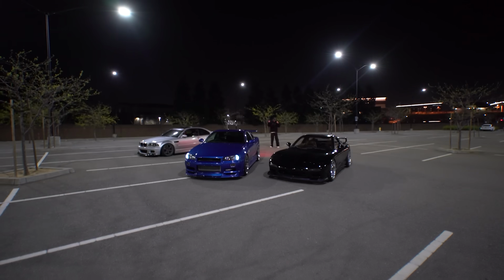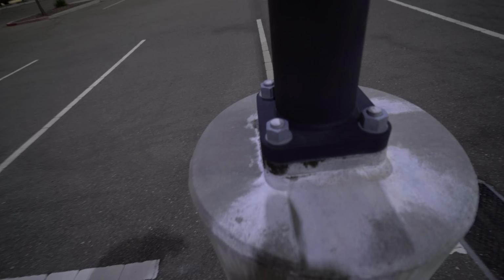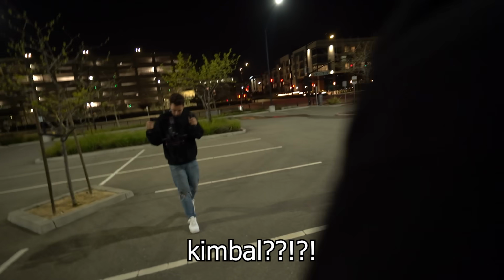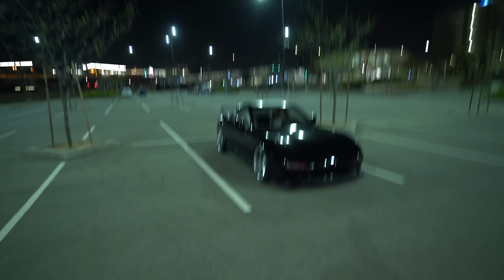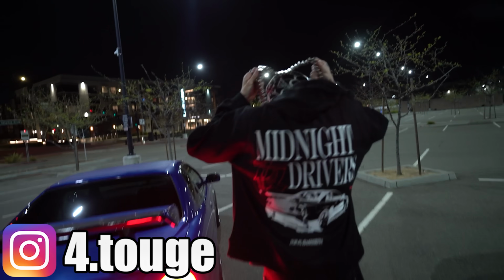Permit's expired. Oh my God, look, we're having a camera inception. Just kidding, I need to get out of the shot. Ethan pointed out, bro. What size nut is this? That's got to be at least like 2 inches. All right, Ethan's on the Kimball. We're gonna end up walking around the cars. All right, goodbye FD. We're retiring the FD. Oh my God, big ass bullet chain.